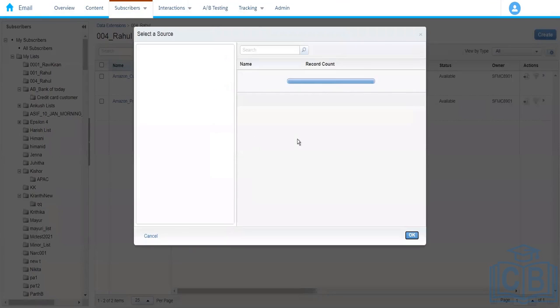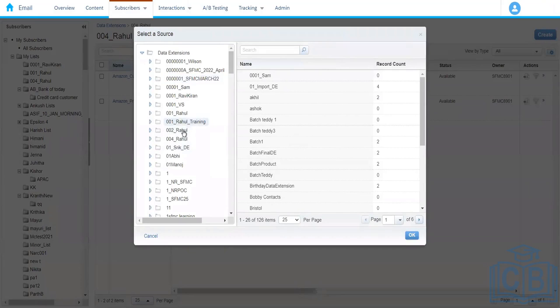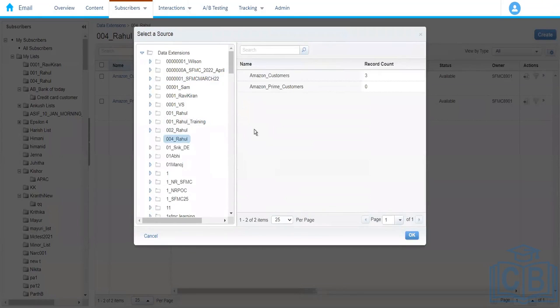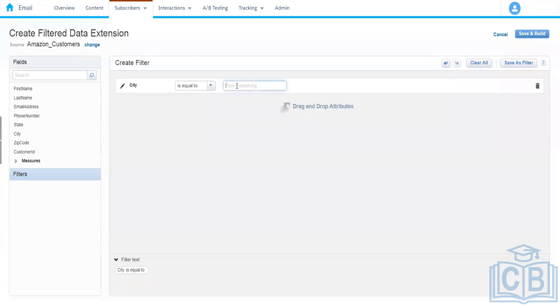We'll have to choose one data extension on which we are going to apply the criteria. I'm going to choose Amazon customers and click on it, and here we can build the criteria. Let's say where city is equal to a value.